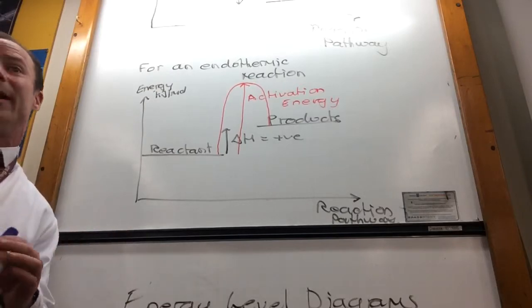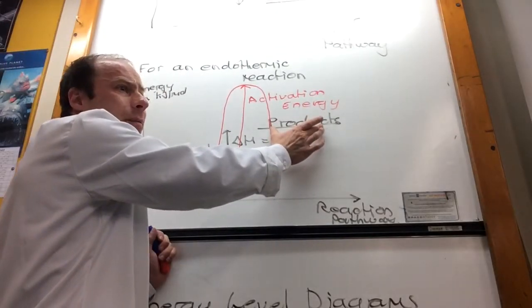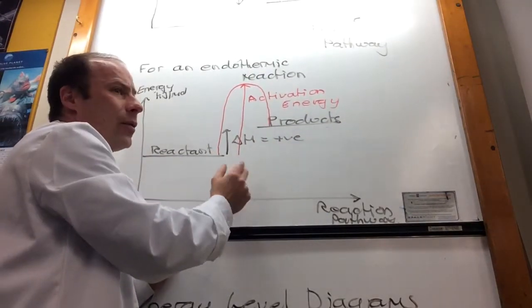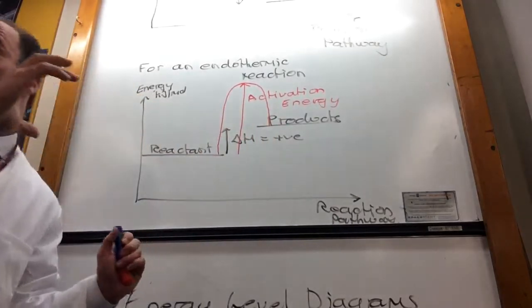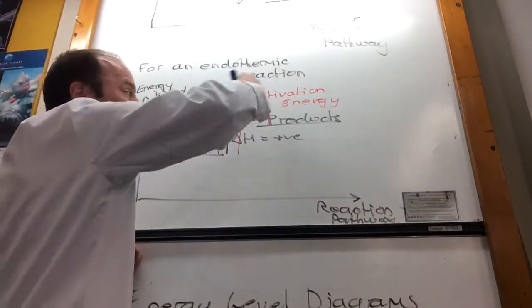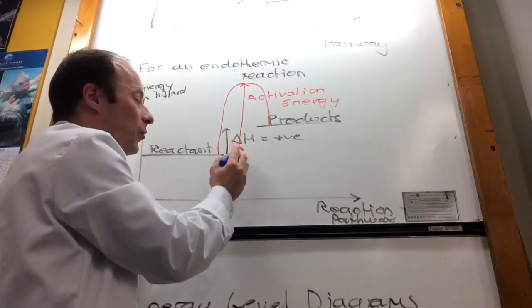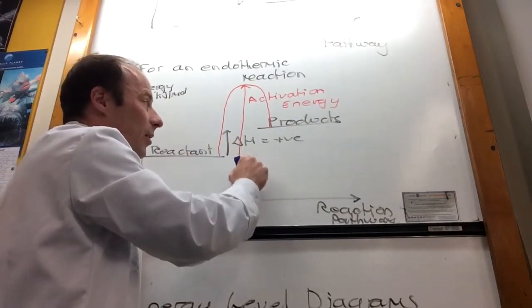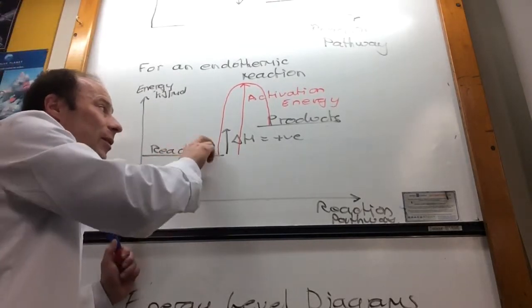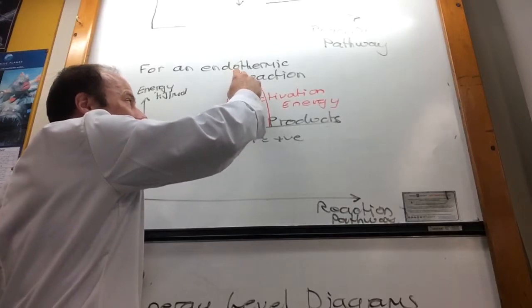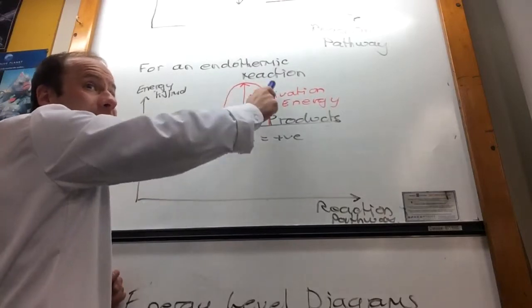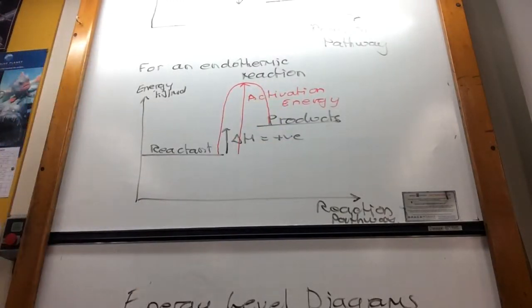So it's exactly the same thing, but this line just gets shifted up. So before, this line was down, so this carried on, and that went down. Now this one's higher. So the way I'd always do this is draw the bit in black first, and then do the red line, because all the red line does is connect these two together. And then the red line has to start from where your reactants are, all the way to the top of the hill. So think of the reactants as having to get all the energy, free atoms, and then they make bonds like that. So this process is endothermic, and this process is exothermic, because it's coming down.